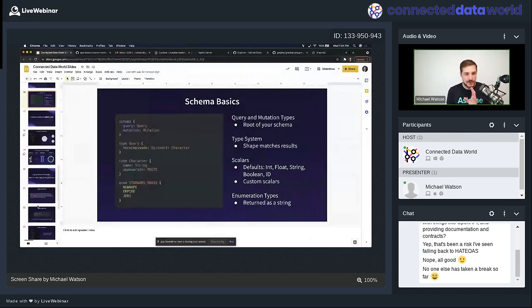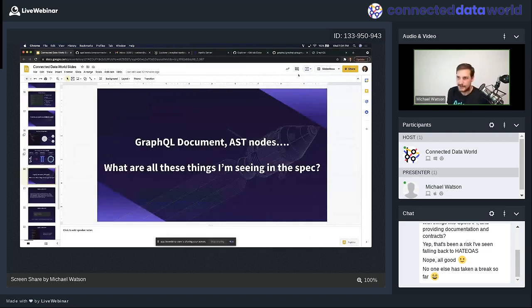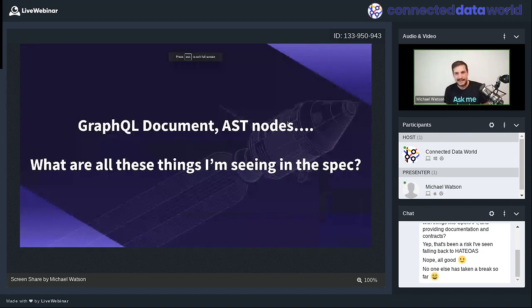Cool. So the schema has a bunch of different things that get referred to. I remember when I first started in GraphQL, one of the things I got confused by was, there's a document node, there's an AST node, there's this schema that I need, and all these words just started getting thrown around, and it was really hard for me to wrap my head around it. That's one thing that I want to quickly talk through, and I actually want to go into maybe VS Code and we'll show some things.